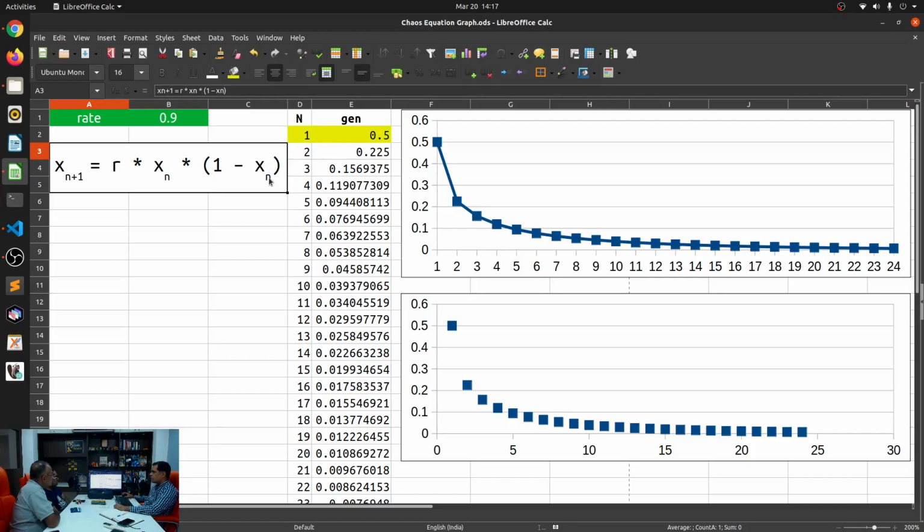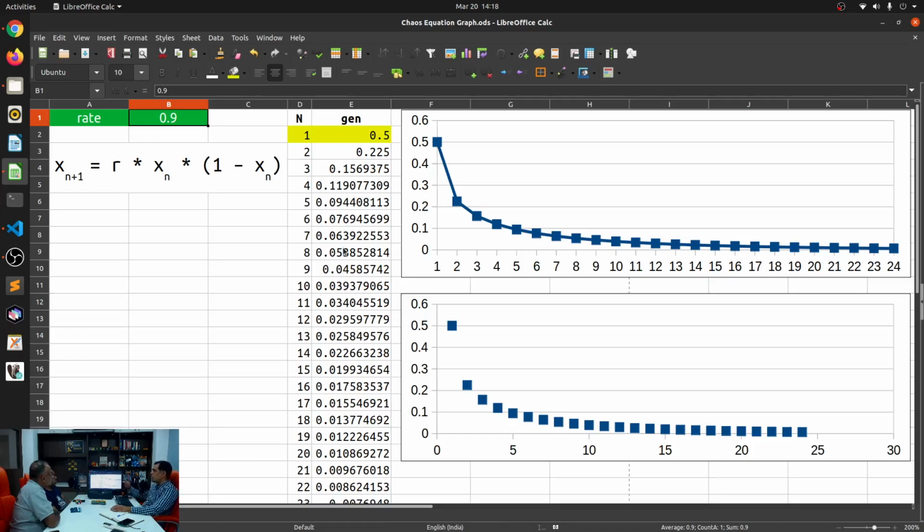So this is actually the constraining factor. R is the rate of growth, the rate of reproduction, and the number of animals that you'll have in the next generation depends on this factor over here. You basically have to do this over and over again for a certain number of generations before this number starts to settle down onto one number. So I think that's what we want to plot today.